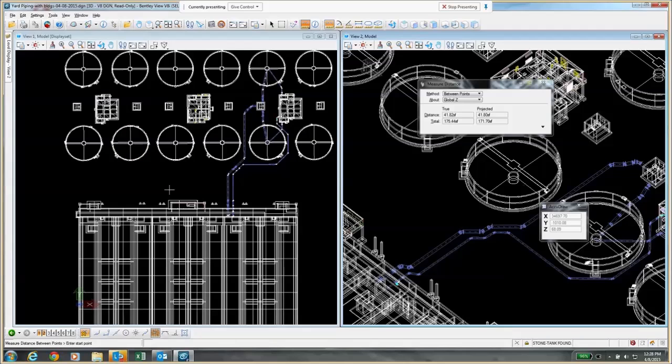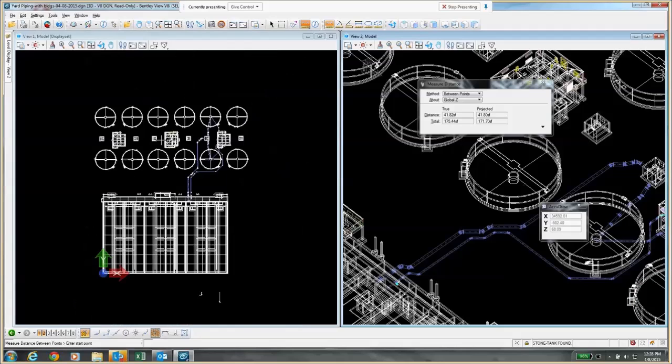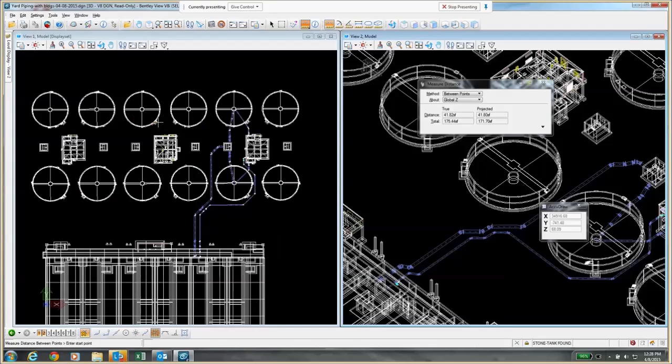I think that is all the main things that you would need to know in order to operate Bentley Viewer. And if you have any questions, please feel free to contact me, and we can go over more options or anything that you think you would need that is not in here.